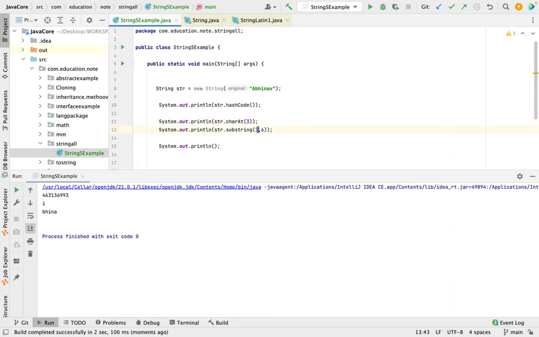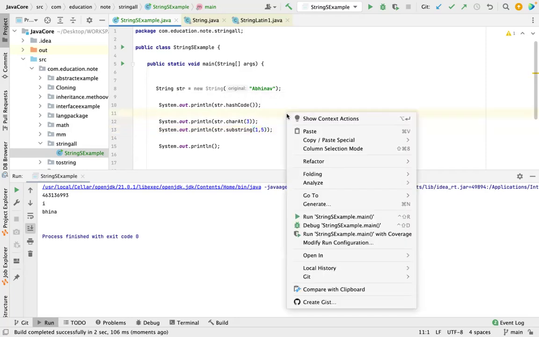Yeah, got it. So every time it increases from the left side, it will just remove from the left side. Wherever the start point is, it will include that one, but wherever the end is, it will exclude that one. Okay, starting is included, ending is excluded. So let us assume fifth. Which is the fifth character?